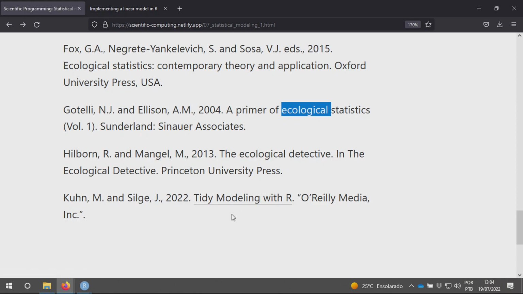And in R, this is a more recent package called tidymodels. And Julia Silge, one of the authors of this package, works a lot with machine learning and modeling in that context. But this tidymodels package is a super powerful tool to build any type of model, even linear models.